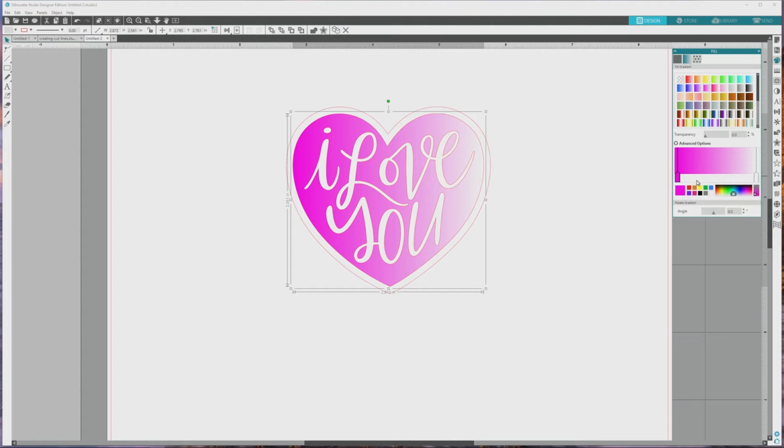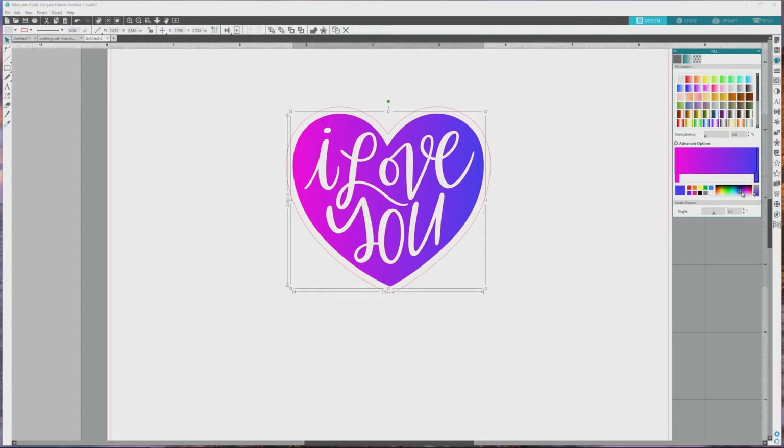If you double-click on either of the color handles in the Advanced Gradient area, you can then use the color picker to change the color and create a whole new look. And you can click in the gray area underneath to add additional handles and add your own colors to those. You can also slide and reposition your custom color handles to customize the gradient even further. And you can use the angle slider at the bottom or type a custom number into the input area to change the angle of the gradient. So you've got a lot of options for creating gradients.